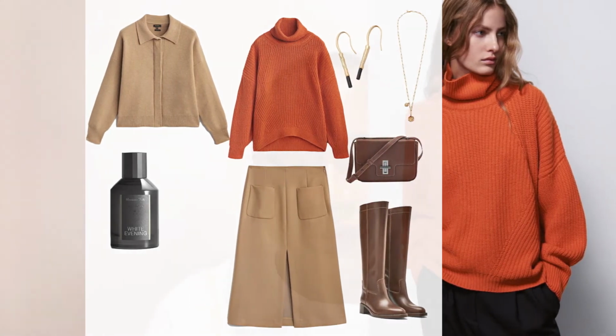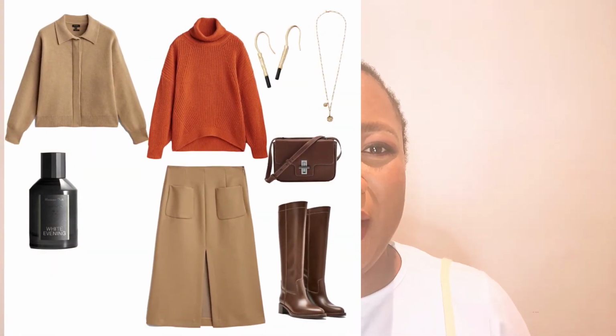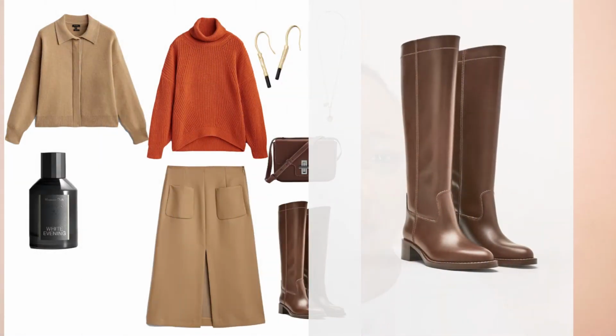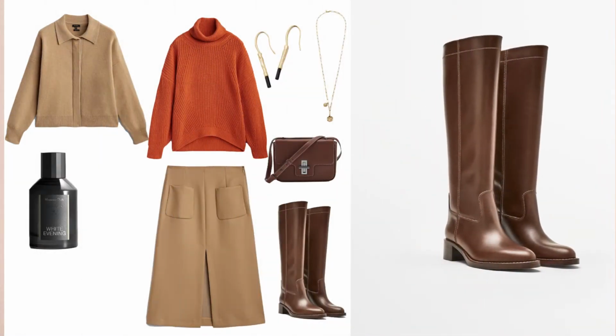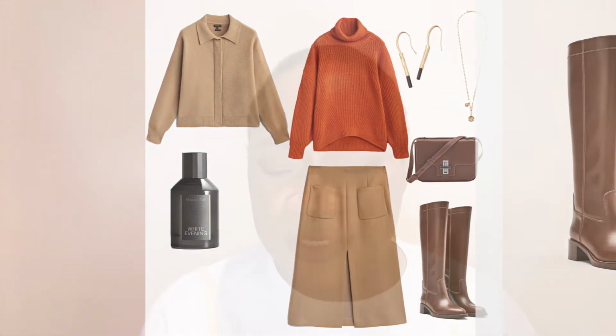I found these gorgeous boots by Massimo Dutti as well, although not part of the new in, but it's one of the best fashion pieces. I couldn't find any matching shoe in the new in shop, so I decided to opt for whatever they have in the store, because we need to achieve this gorgeous look. We can't afford to go wrong with it. It's autumn winter season, and this is one of the ways we celebrate the season.